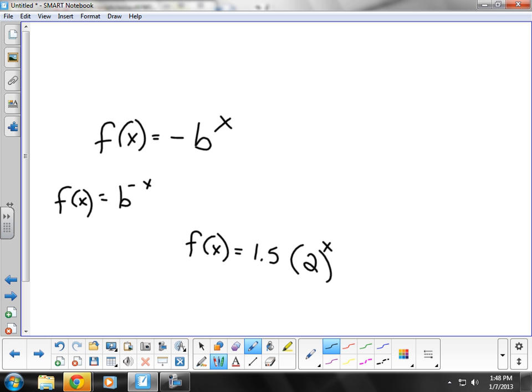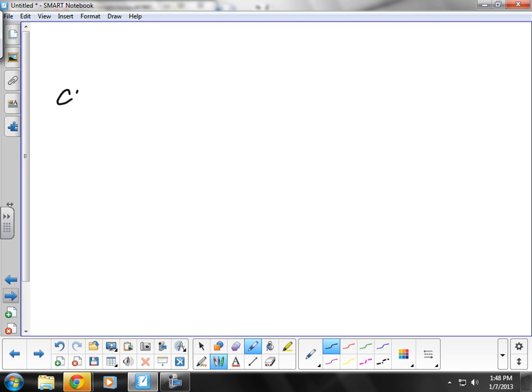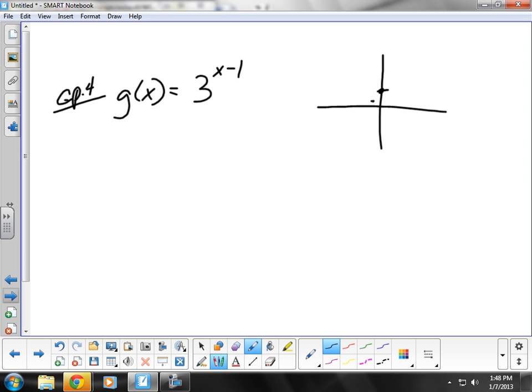So on checkpoint 4, they want you to just use that idea of transformations to decide what this is going to look like. It says they want us to do that g of x is 3 to the x minus 1. Now, we've already been on all of our other checkpoints looking to see what the graph of 3 to the x looks like, right? So we know what 3 to the positive x looks like. It has the point 0, 1, a third, a ninth, 3, and 9. Right? So that's y is equal to 3 to the x, or f of x is equal to 3 to the x. Now I want you to think about it for a minute.